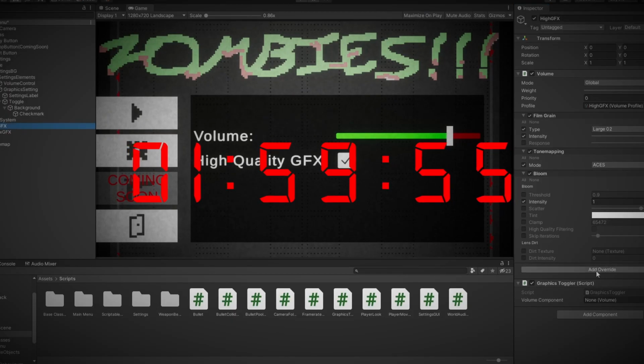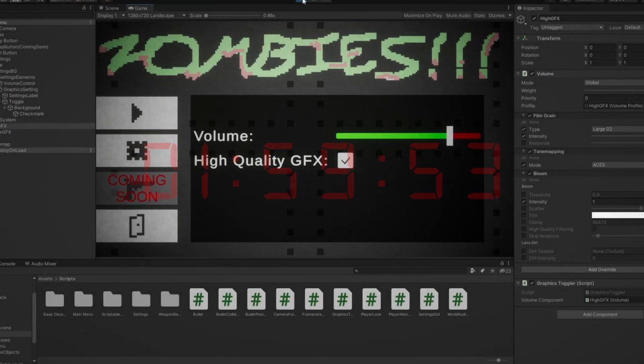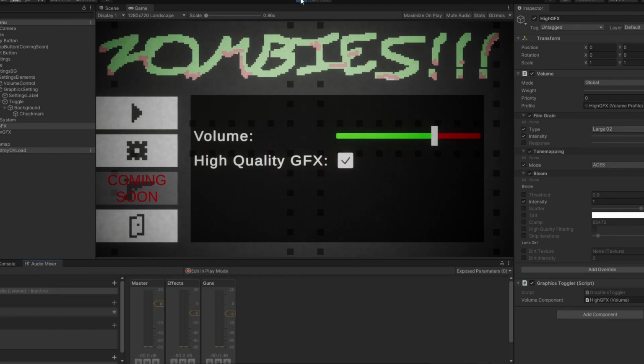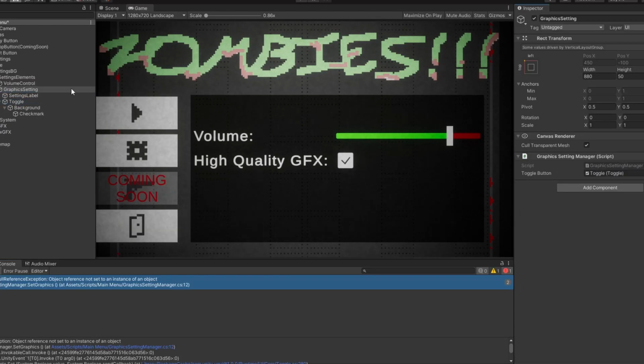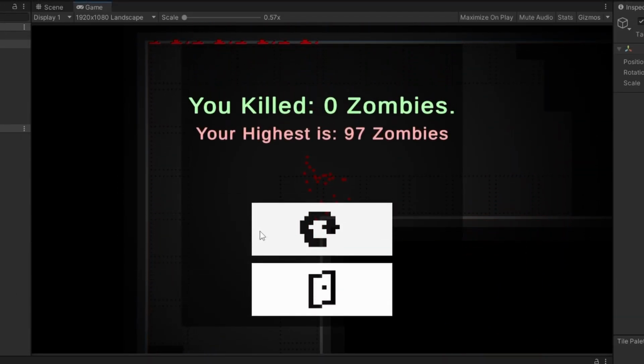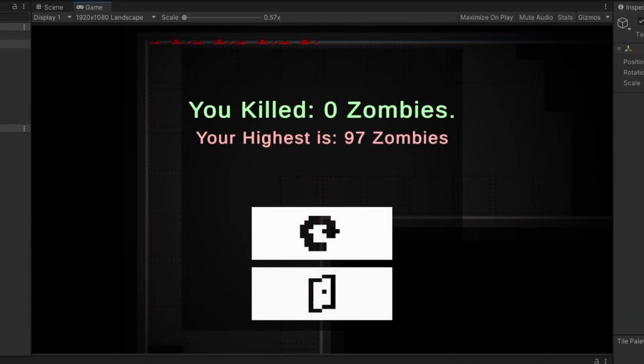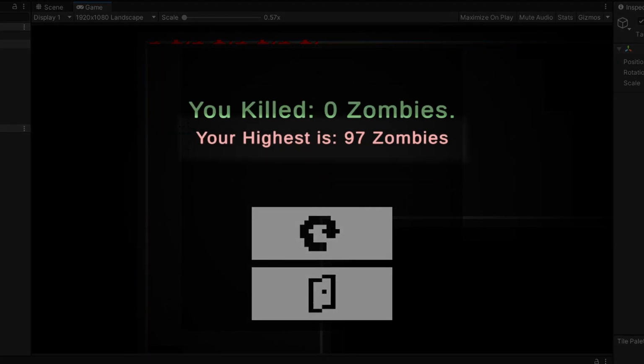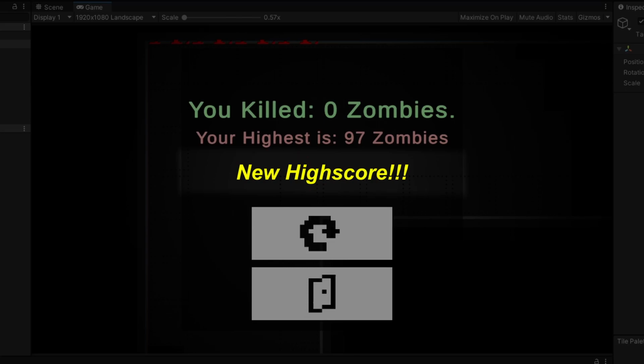I didn't have a game over state, and since I wanted to keep some sense of quality, I imported a tweening library from DemiGiant. And when the player dies, death particles spawn at the player, and the different buttons would ease out of the screen, and the game over screen would come down and tell you the zombies you've killed, the highest amount of zombies you've killed, and whether or not you got a new high score.